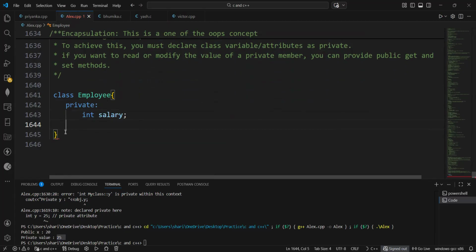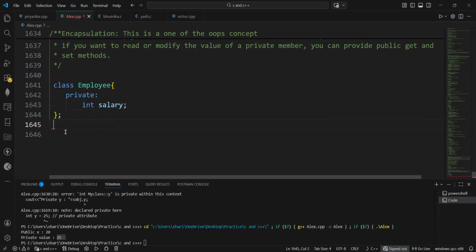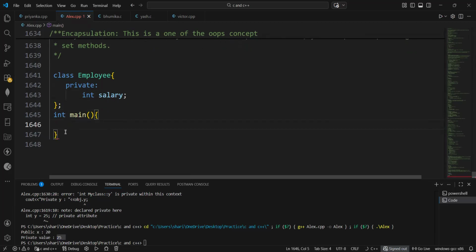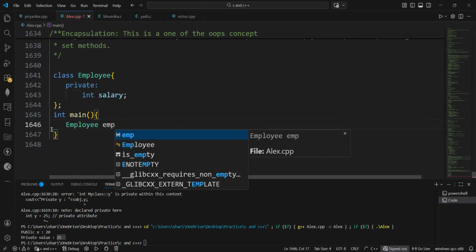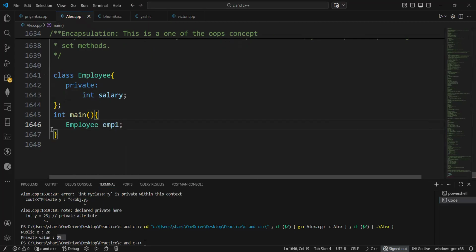After that, I assign the salary here. And I don't want the salary value to be assigned outside of the class. Here I use employee one, right? Then I want to set this value and also get the value.